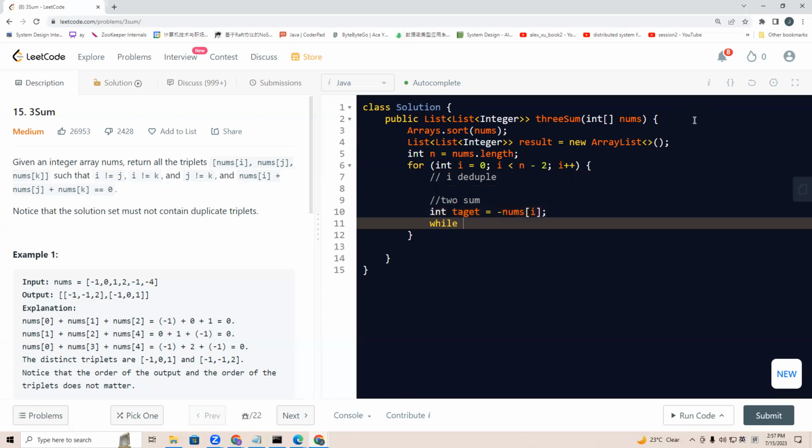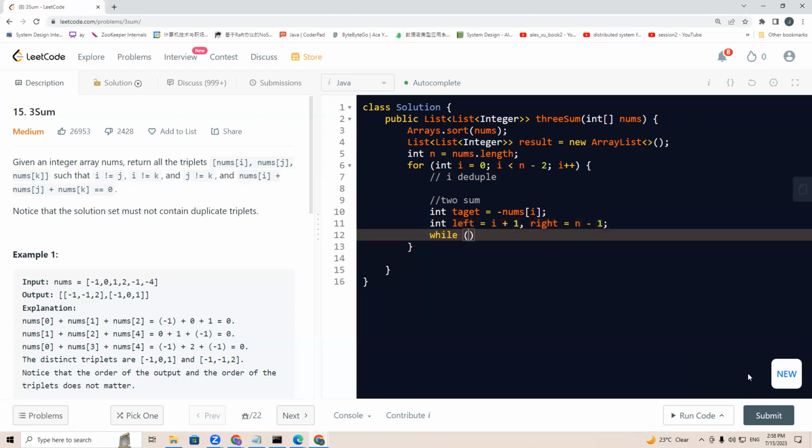So we'll have int left equals i plus 1, and right equals n minus 1. So we'll have while left smaller than right.